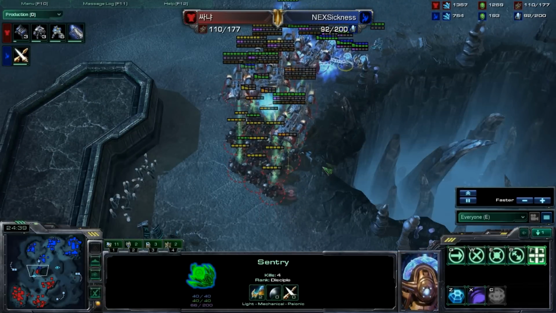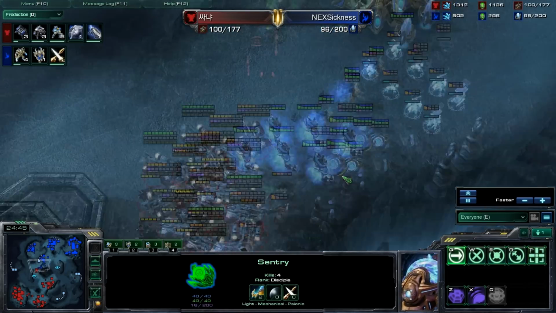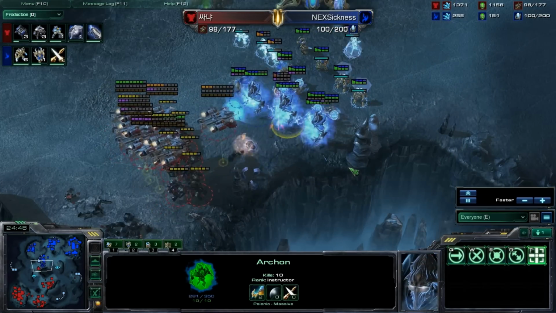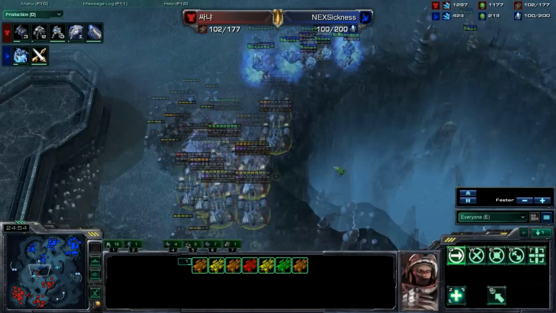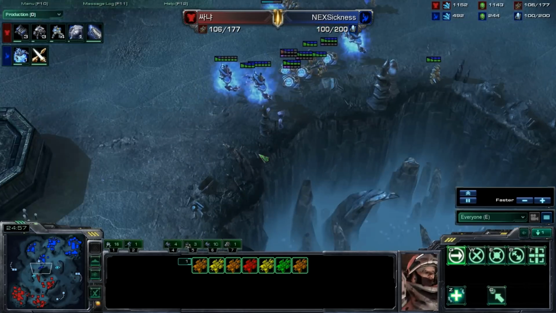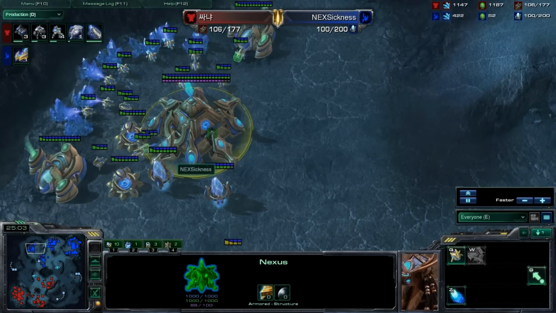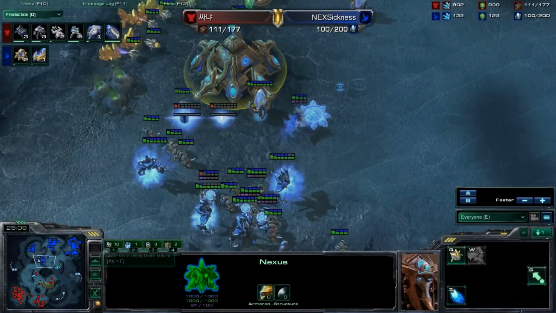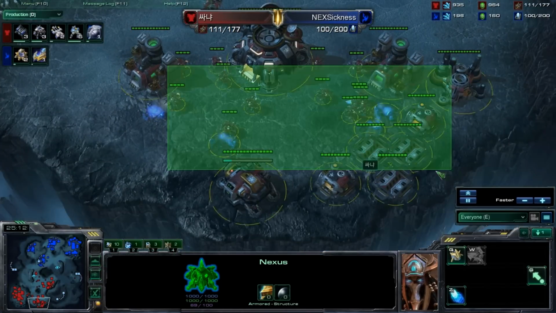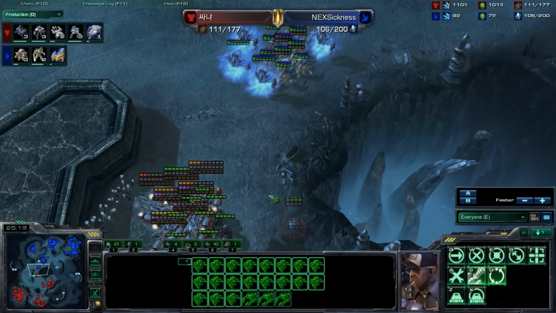These Sentries really need to drop some offensive force fields so these Archons can get some work done, and right then the force fields do go down. These Archons are doing tons of work against this army. More Feedbacks on top of the Medivacs, and this is such a close game. I cannot believe how back and forth this has been so far. NEXSickness is actually in fabulous shape right now, though, because he is on 3 mining bases, one of them being the gold. The Terran player is actually almost mined out of his natural and has not taken a 4th. His gold is basically his only mining base right now.